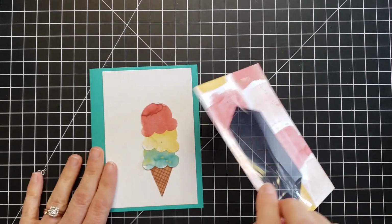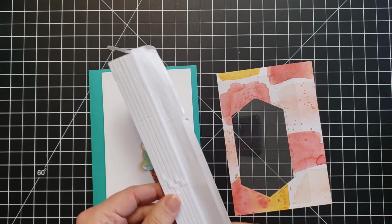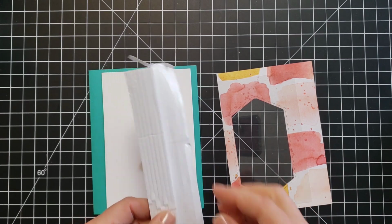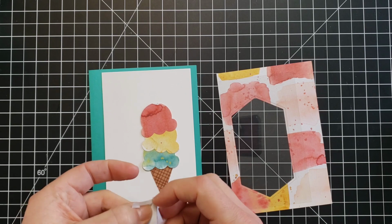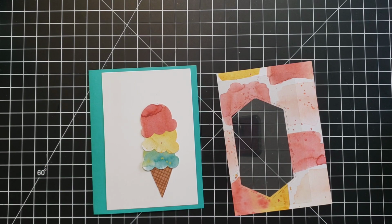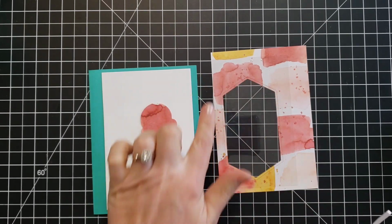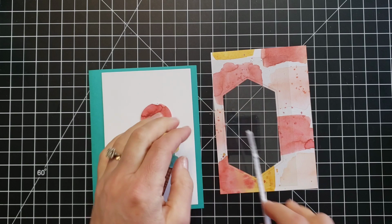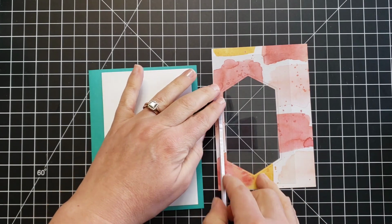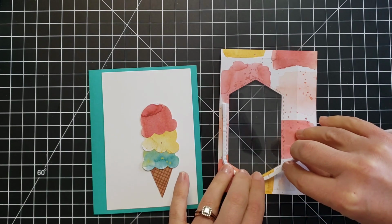So now we need to create the shaker part of this card, and we need our foam adhesive strips for a shaker card. If you've never used these or made a shaker card, then you're in for a treat because these are a lot of fun. So what we need to do is wrap this entire window with these foam adhesive sheets because we're going to put some shaker sequins in there.